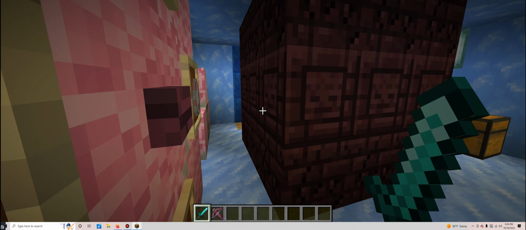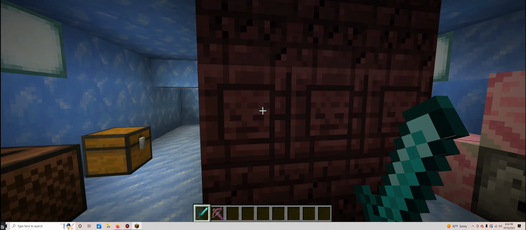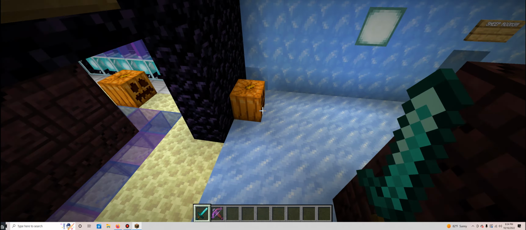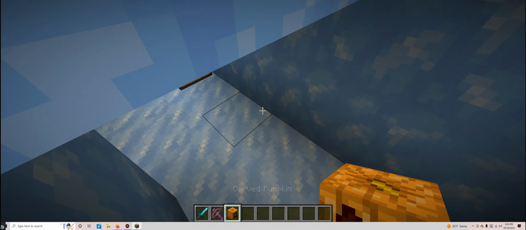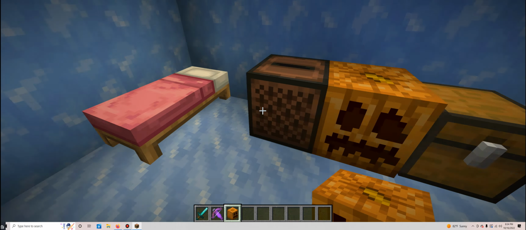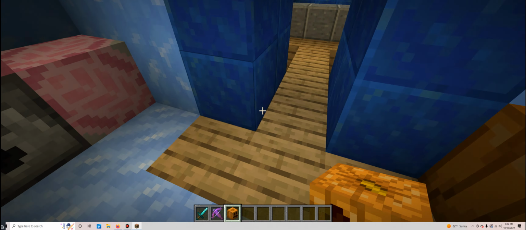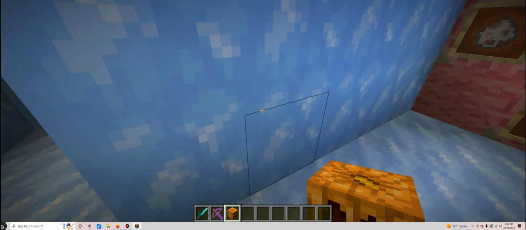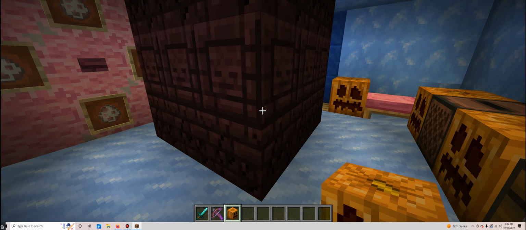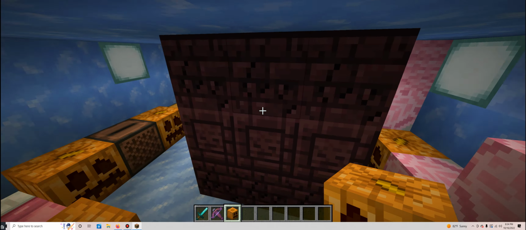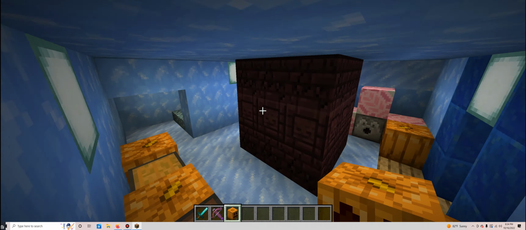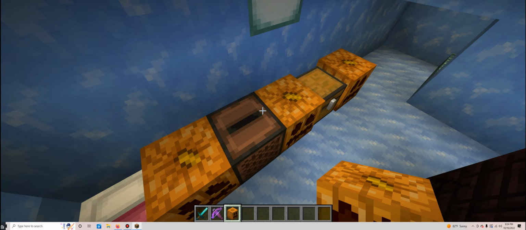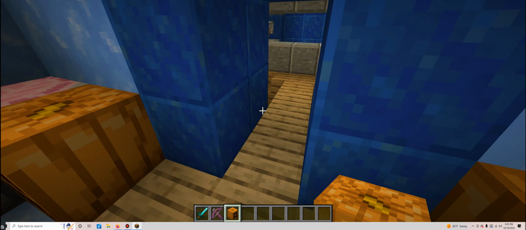Alright, so now we are in Rose Crystal's room. Not much to really say in here. Well, I guess I could grab this and spread a few decorations around. Just for the literal heck of it. I mean, she wouldn't care. There we go. That actually looks really good. Anyway, once again, that's how this looks. Looks really, really nice. Now that I put all those jack-o'-lanterns or just carved pumpkins all over the place, it makes it look a little more scary.